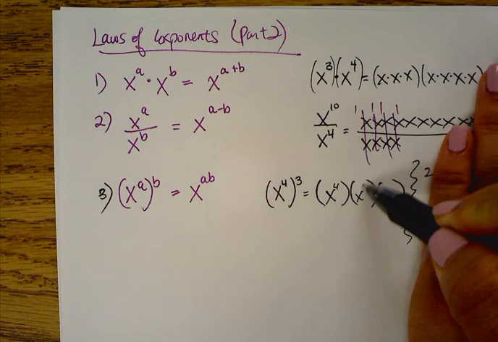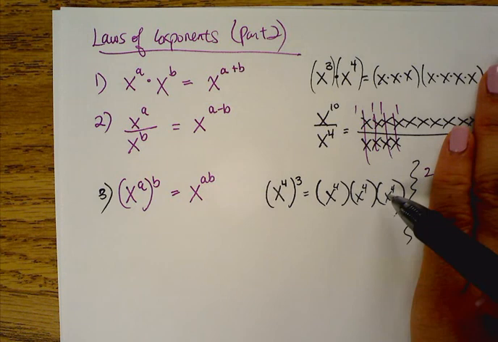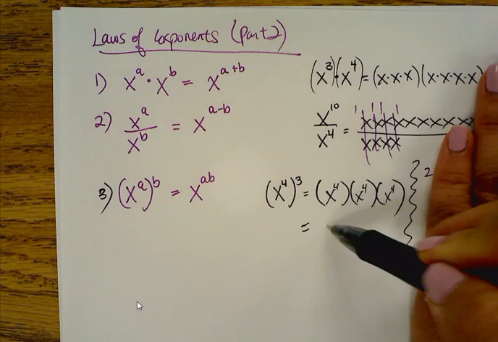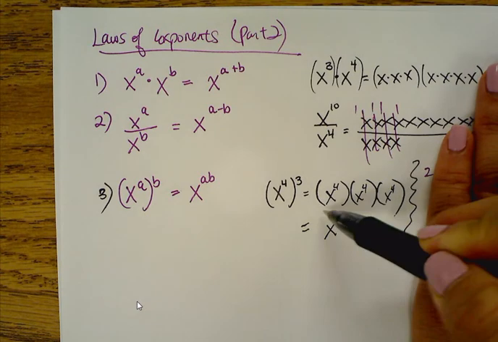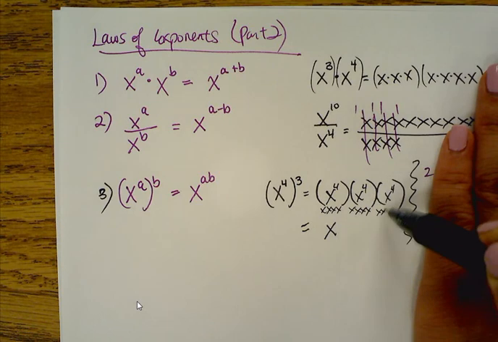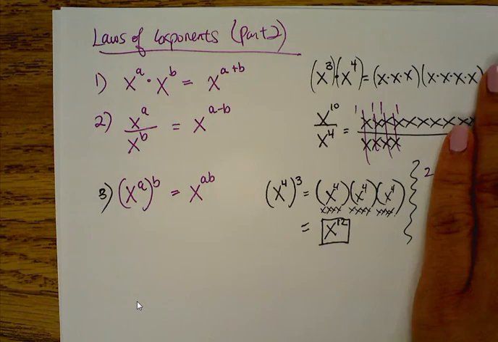Well, how many x's are in there? 4, and then 4, and then 4. That's better than memorizing rules that you get wrong. So in the end, multiply them together. How many x's do you have? You have 3 groups of 4: 4 plus 4 plus 4. That is 12. How many x's do we have? 12. So do you see why we multiply the exponents? Why isn't it 12x? Because that's x plus x. Okay, all right.